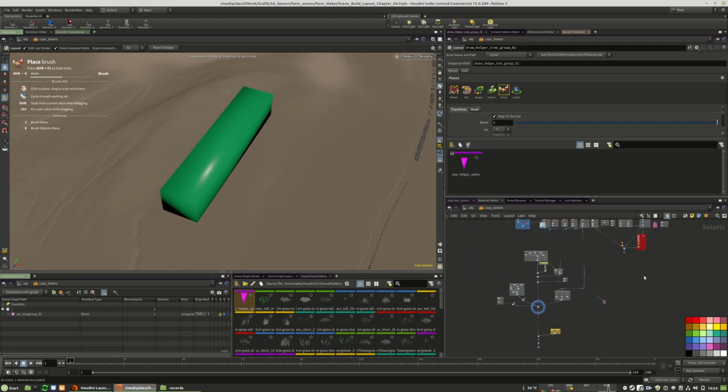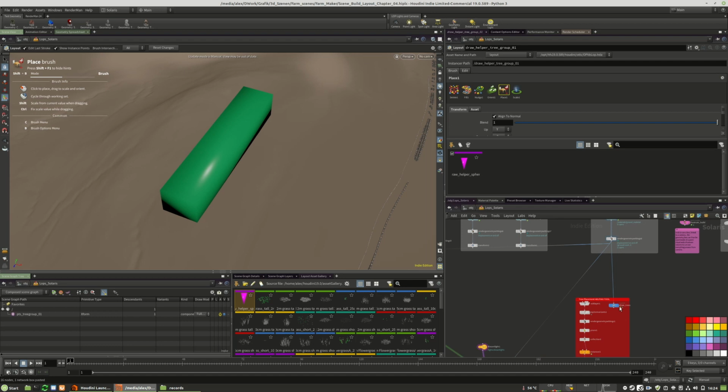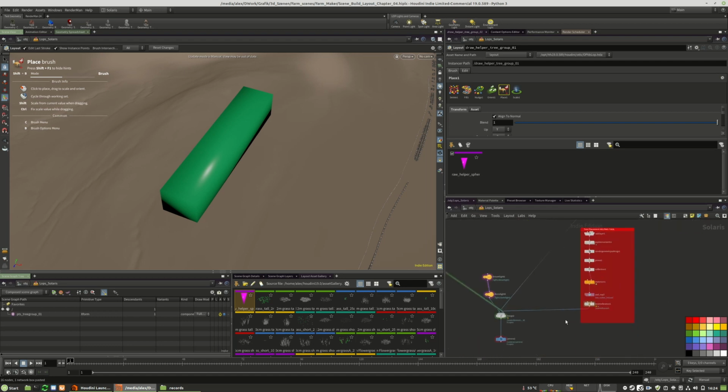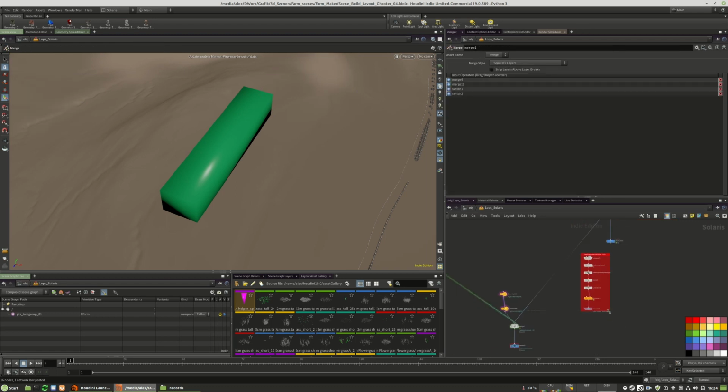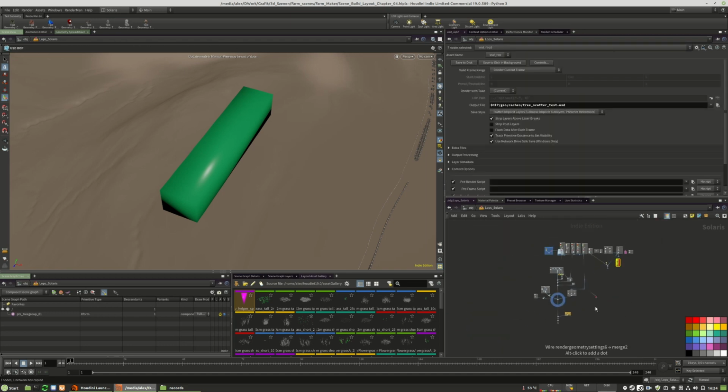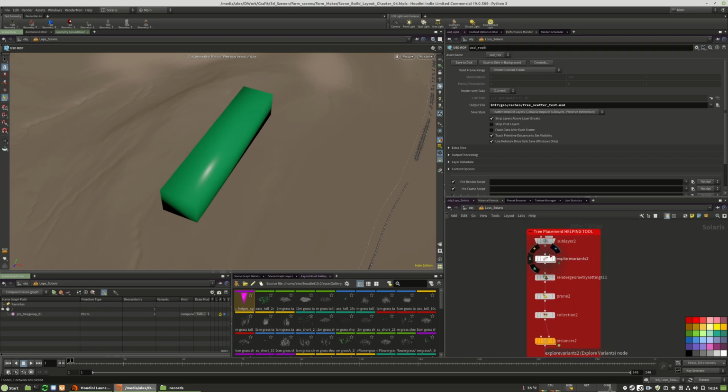And the other thing that we need is this network. So we don't need that, and we can disconnect that. And we also don't need that for now. And we will copy and paste this from here underneath. So this is our first group.